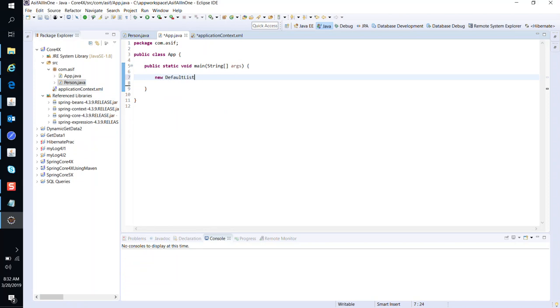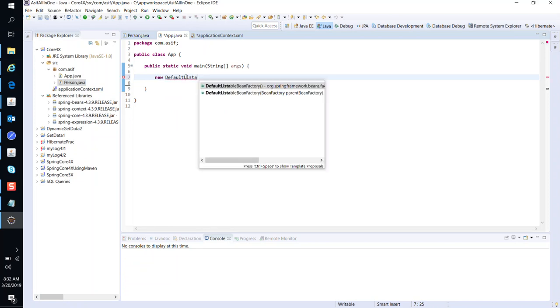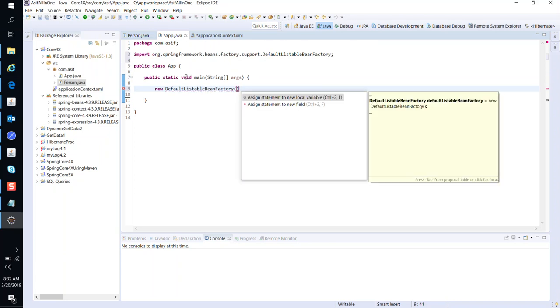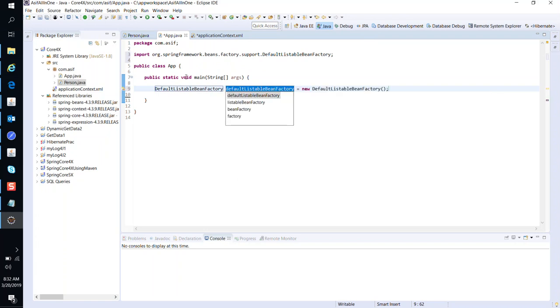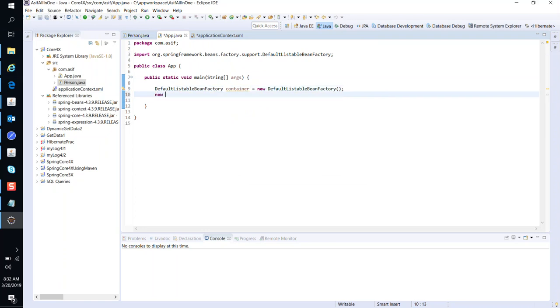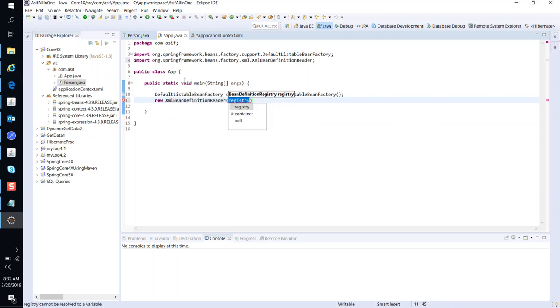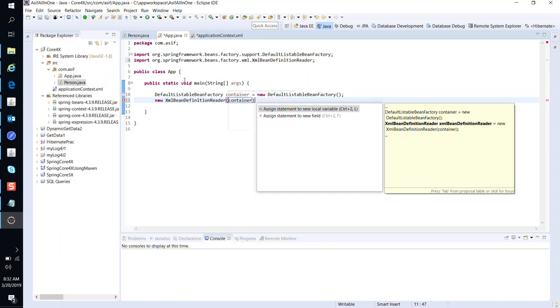Control 1 creates the statement. I'm going to name the reference variable container. Next I'm going to add new XmlBeanDefinitionReader, placing the container inside it. Control 1, new local variable, and I'm going to name it reader.